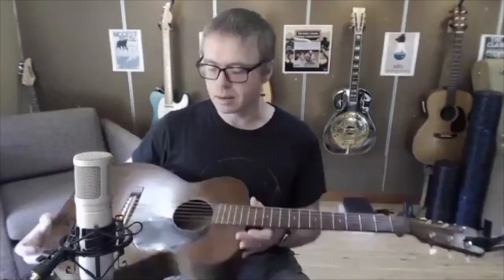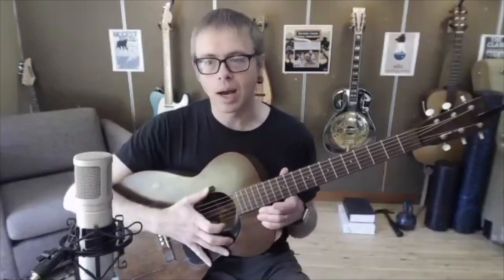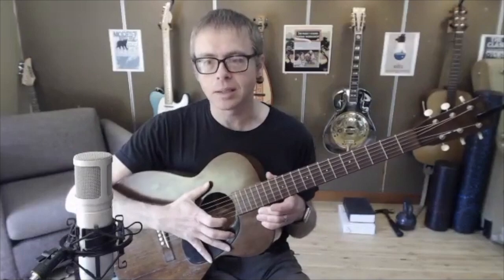But this was built in 1952 and is a fairly delicate guitar. I only string it with light gauge strings so that it doesn't pull the guitar apart.